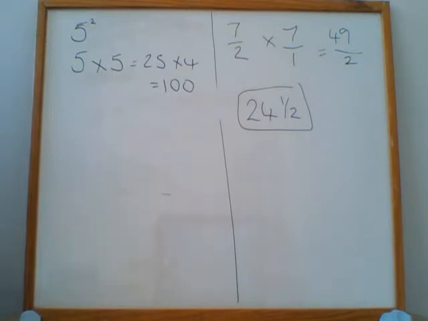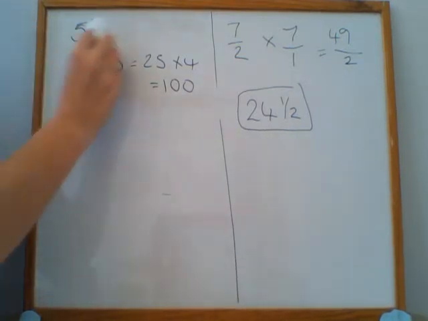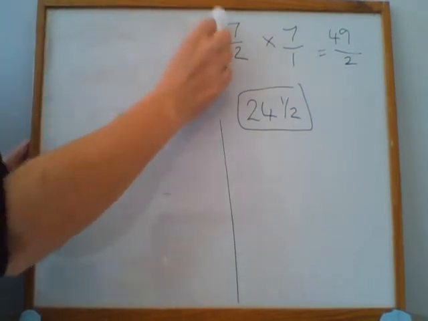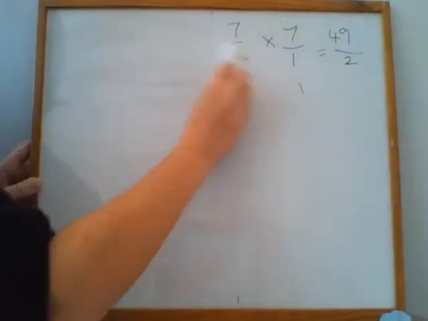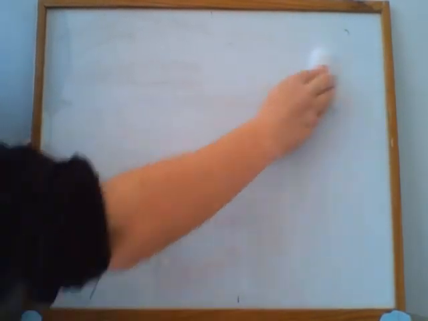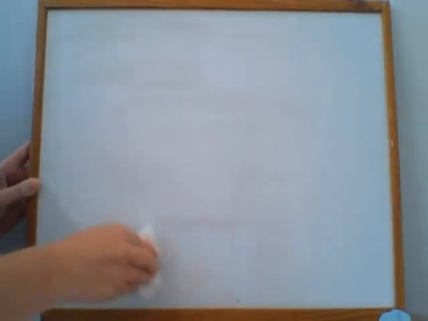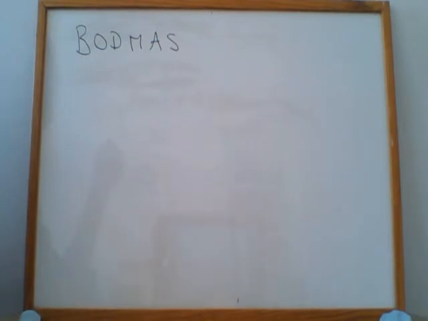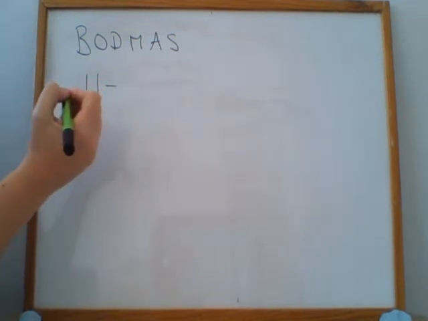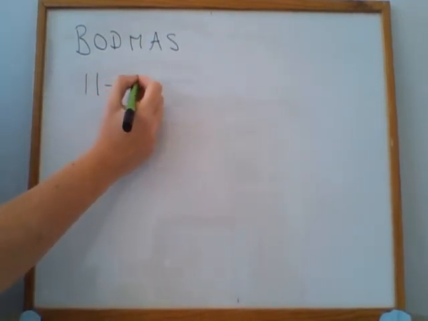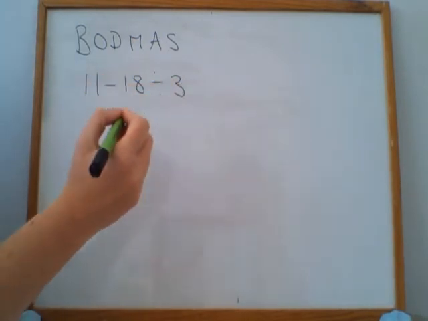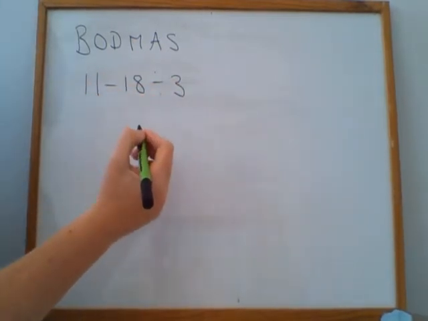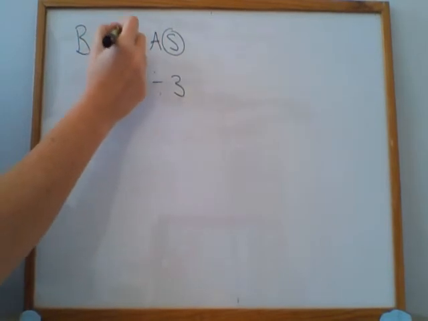Number 5, the question was 11 minus 18 divided by 3. If we look at 11 minus 18 divided by 3, hopefully in all your lovely Year 6 heads, you will all be thinking of these letters now. BODMAS. Because as you all know, this gives us the order of operations for our calculation. And here we've got 11 minus 18 and divided by 3. So I've got a subtraction and a division. So here's my subtraction, and here's my division.